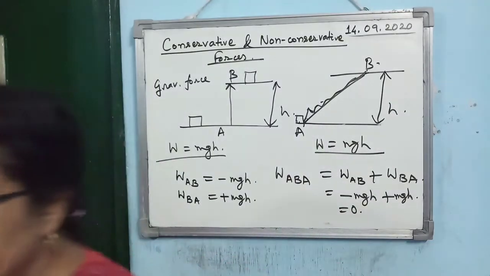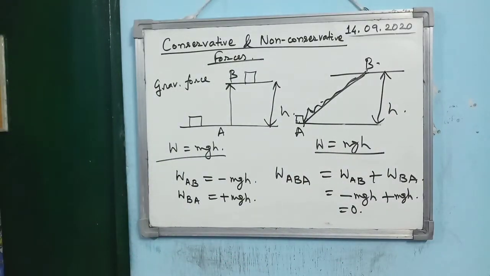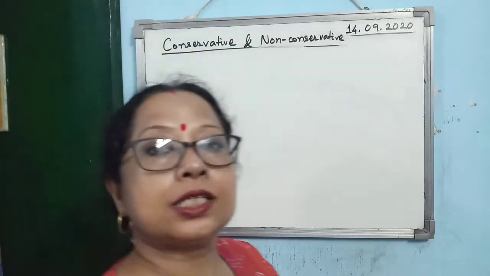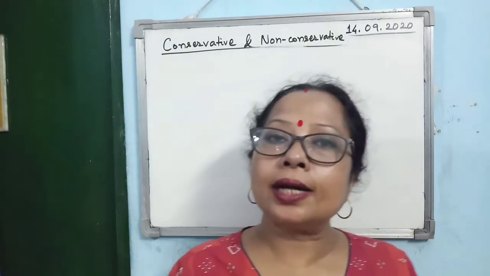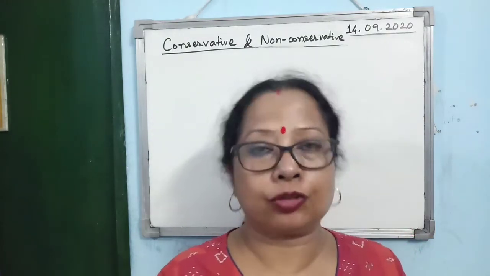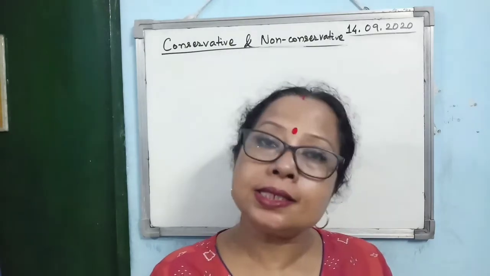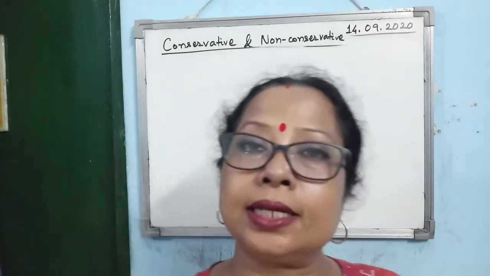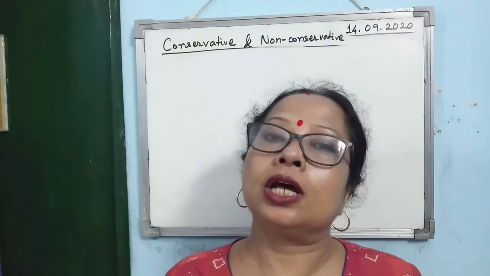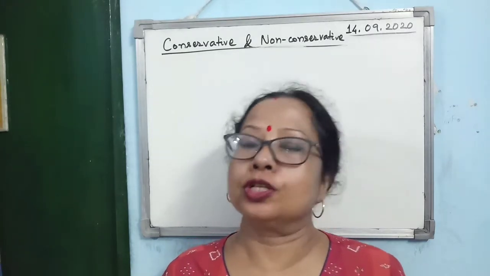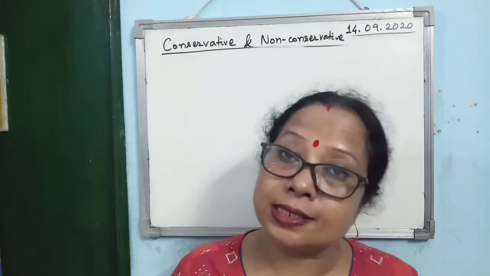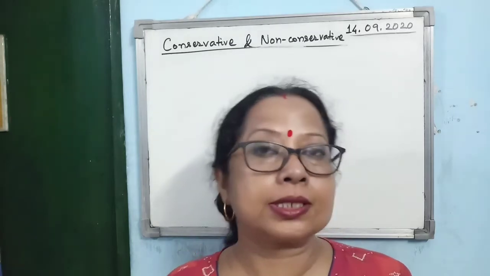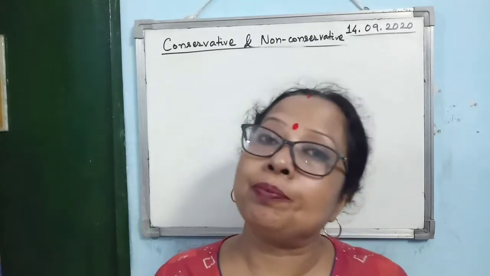Then the next concept is non-conservative force. A non-conservative force is a force which does not satisfy these conditions. What does it mean? If the work done by the force depends on the path followed by the body, then the force is a non-conservative force. Also, when the work done by the force over a cyclic path is not zero, then the force is known as a non-conservative force. Already in the friction chapter I discussed that frictional force is a non-conservative force, and as it is a very important concept, I am repeating it again.